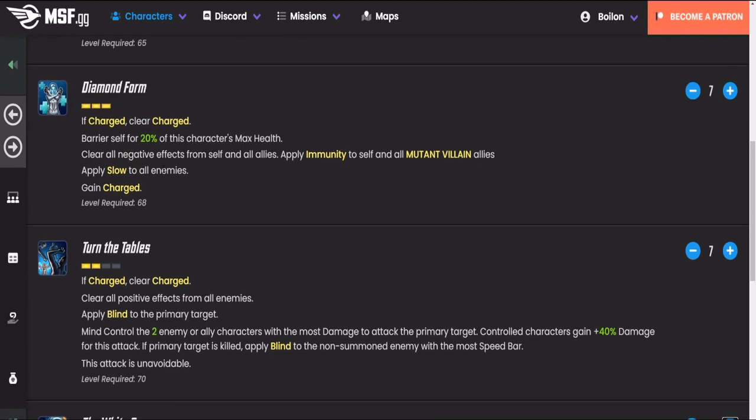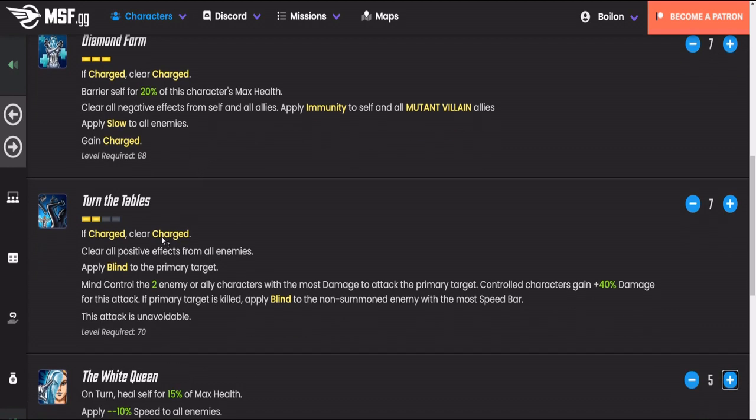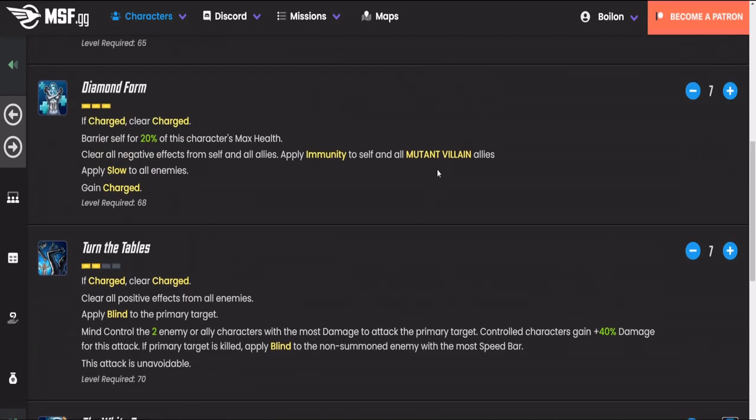And then Diamond Form, I think that'll be important too. And then we get the Turn the Tables. You could do it in either order. You know, if you want to do Turn the Tables, T4 before Diamond Form, but I think definitely passive first, and then the other two.